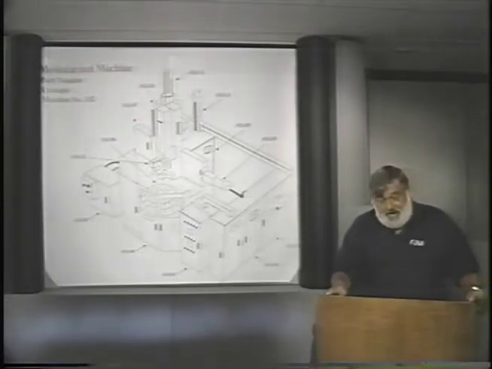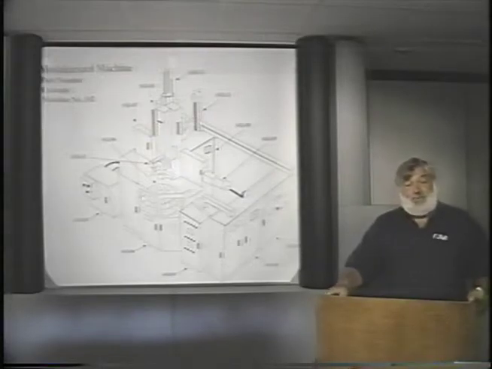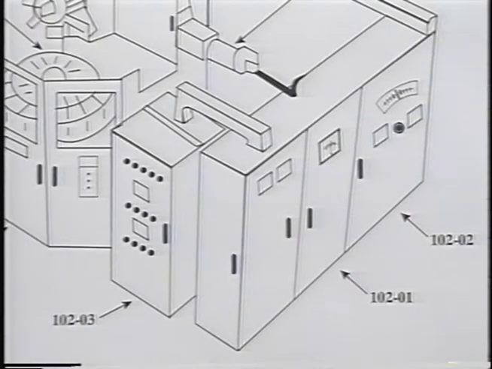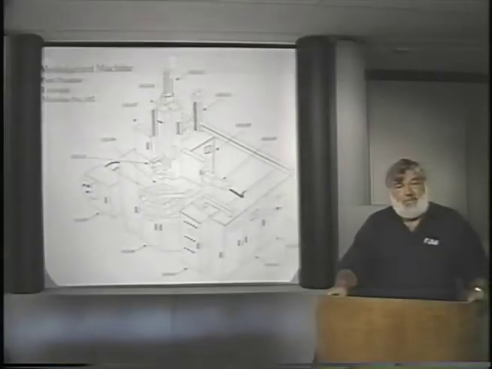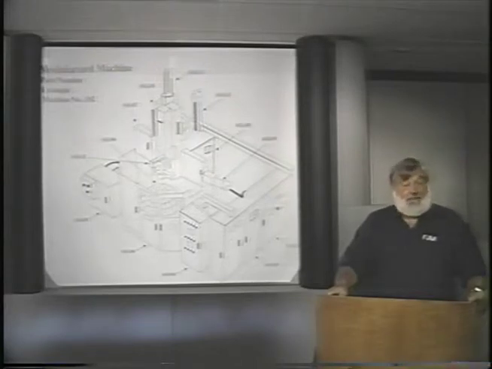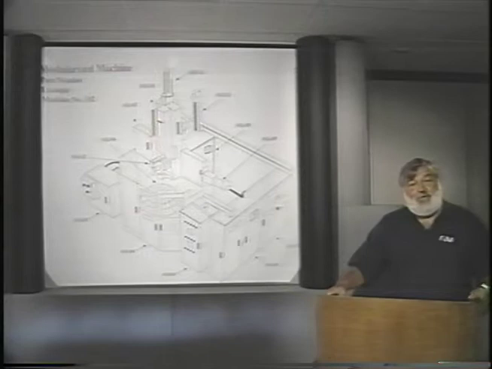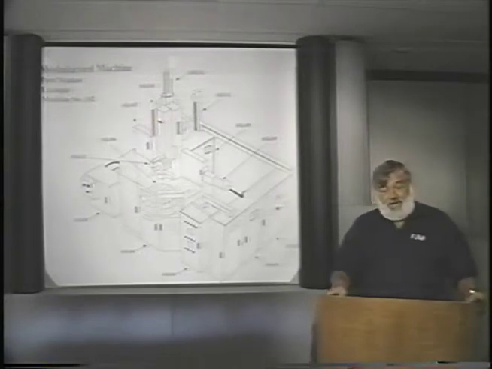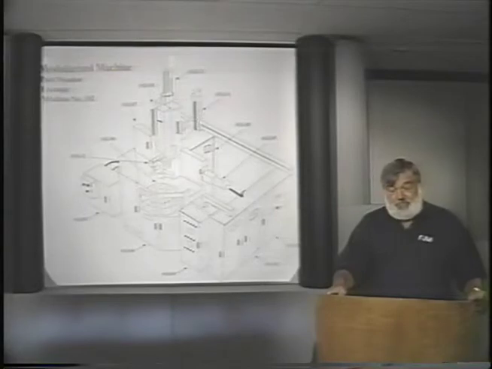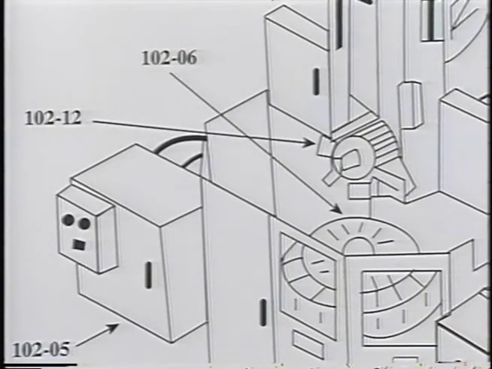Moving to the left, we have 10203, and that's a computer application for this machine. Well, maybe electricians in your shop cannot provide the services to electronic type requirements, so in this case, the craft person required may be electronic technician. And I'm going to just address one more, and that is 10206 on the left-hand portion of the machine, and it has an arrow that goes directly to the turntable, and that says any work that is going to be done in this area must be done by a mechanic.